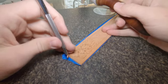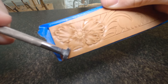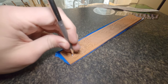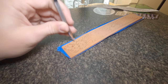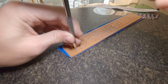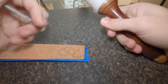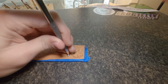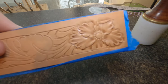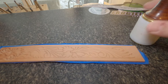And then on this petal that folds over on itself, I'll just go through and do one right there and then one next to it. And then if you wanted to, just like you did on the center one, you can hit it right here to kind of give it the effect of folding over again. And then on this center that's kind of cut off, I'll just put two right there. So then that flower is done being tooled.